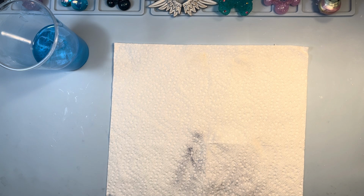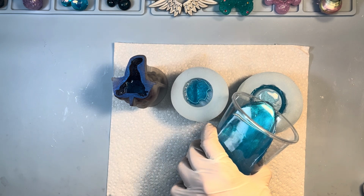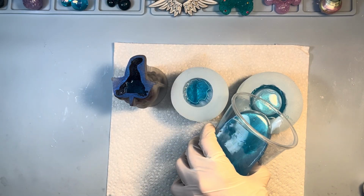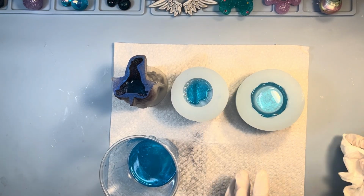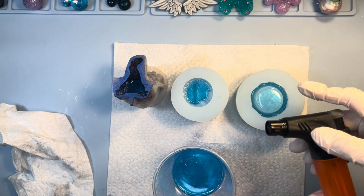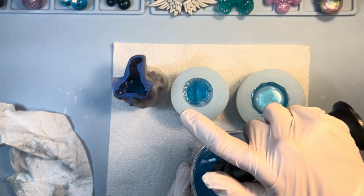So, all right, let me do this. It's going to be loud, and I'll be right back. All right, so we're back. Now I just have to fill them the rest of the way up. All them bubbles just popped up. Oh, I poured some back in there because this one was too full. I think these molds put bubbles in your resin sometimes when you put it in there. What's going on with this thing? Pop those real quick.